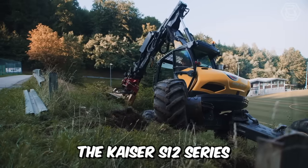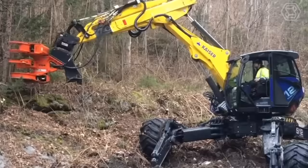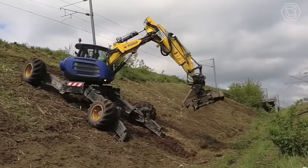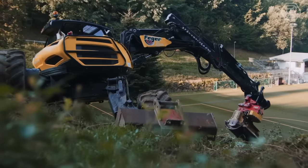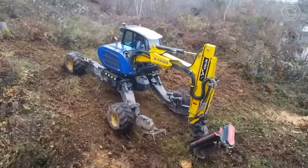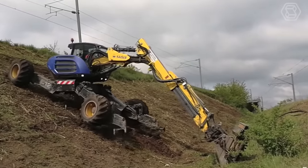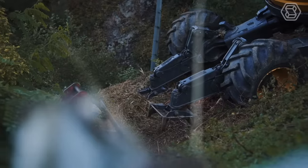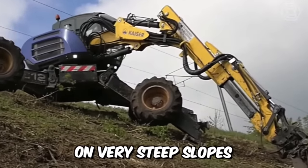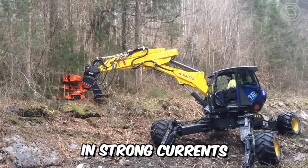The Kaiser S-12 Series Walking Excavator, also called the Spider Excavator, was designed to mechanize excavation and loading and unloading operations in hilly, marshy, and forested terrain where conventional excavators simply cannot be used. In transport mode, the machine rides on its wheels, and in the mountains it can walk, alternately moving supports. This makes it possible to excavate on very steep slopes and in water, even at depths of up to 2 meters in strong currents.